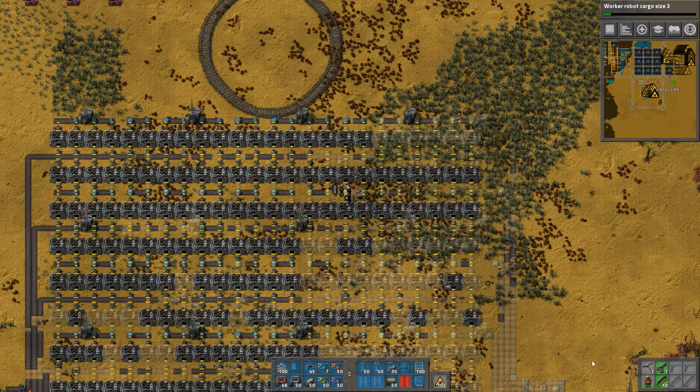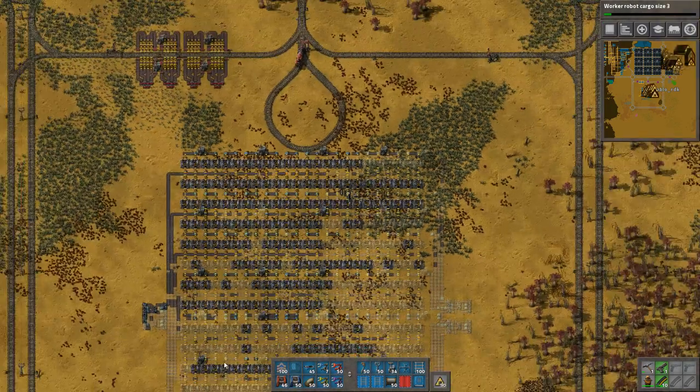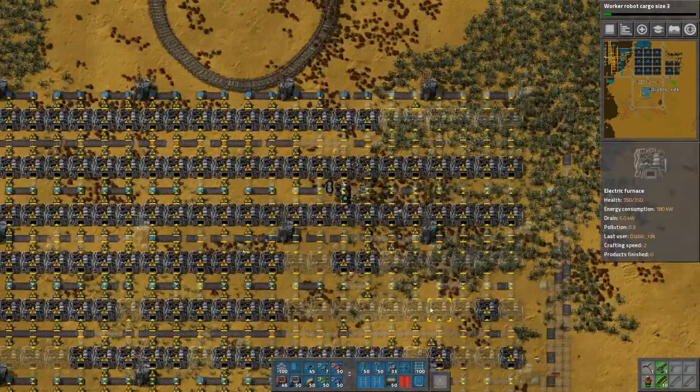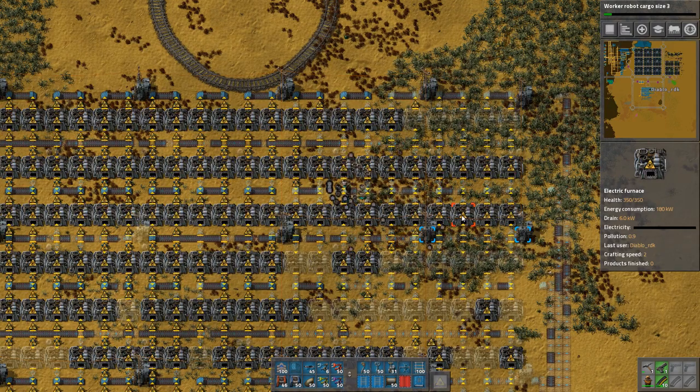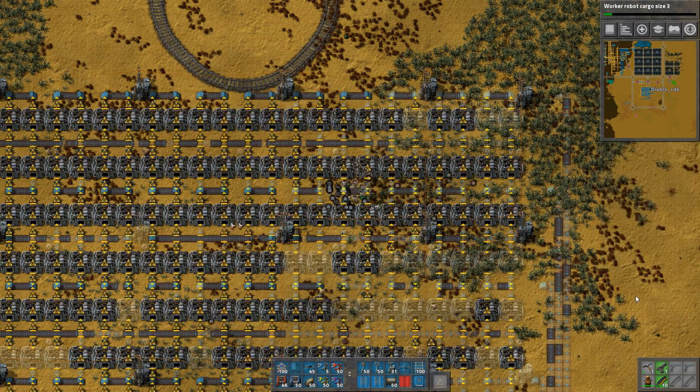Of course, it's not nearly done. There's so much left to be built, especially in the inserter area, because every electric furnace, which there are, what did we say, 384, I think, has two inserters, so that's 700 and whatever? A lot, 700 and a lot.